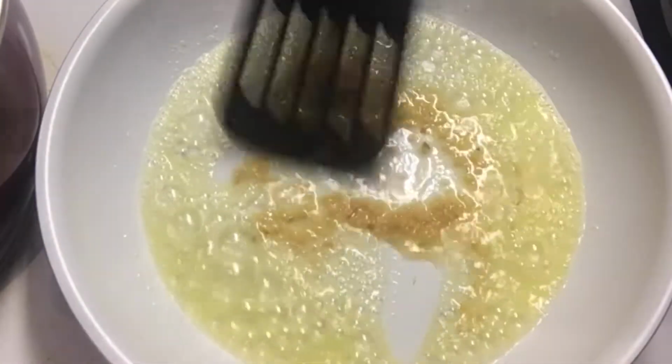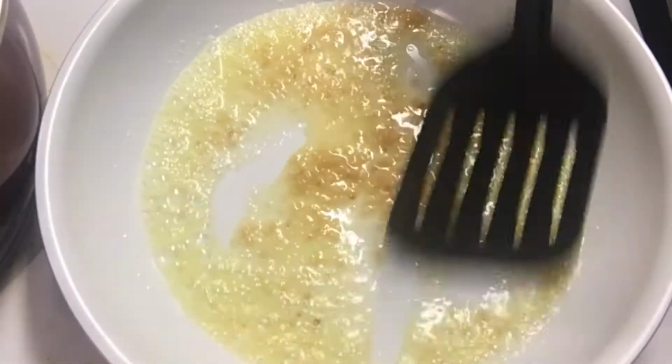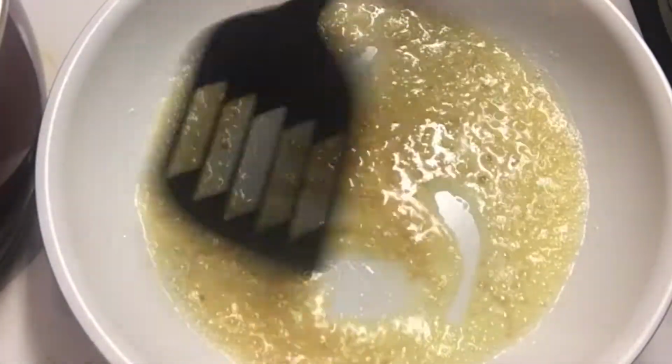Alright, we're going to go ahead and saute our minced garlic with our butter. We're not going to do it too long because we do not want our garlic to burn. So just cook it for about a minute or 2.